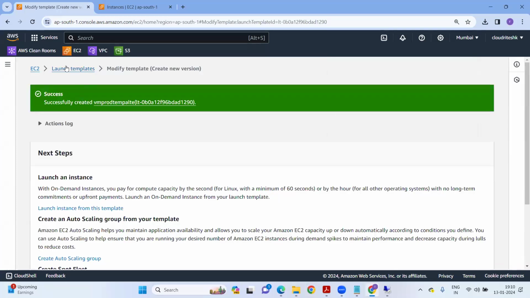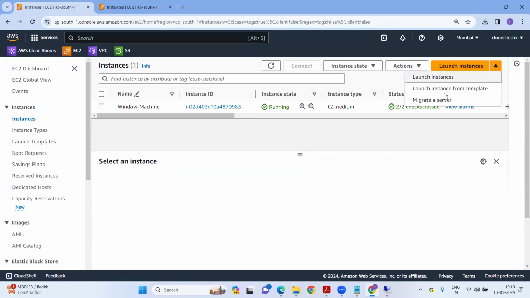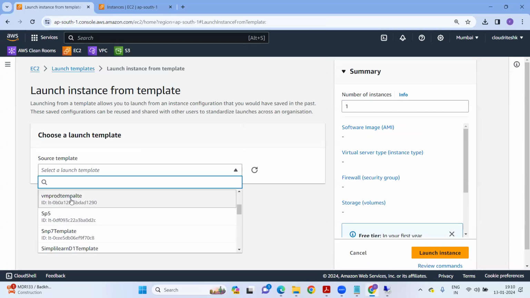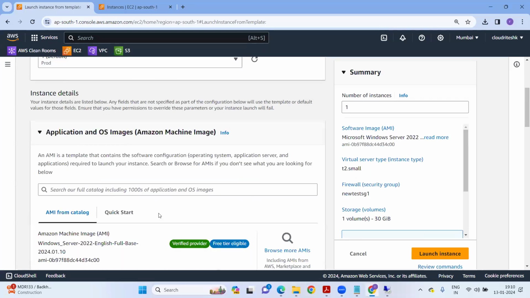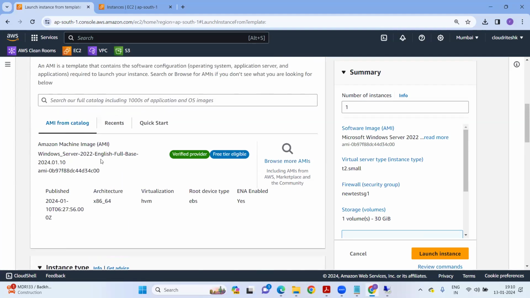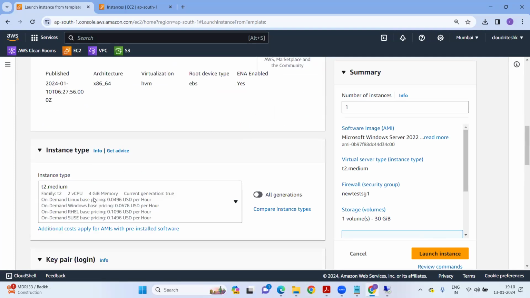Now you have two different versions of it. When you go to instances, you can go to launch instance from template. If you mention the template as VM prod template and choose the production version, the production configuration will come. In production, I have given 2 GB of RAM. If I choose UAT, it is going to list 4 GB systems. Are all the VMs created from these templates updated with the latest patches generally? Yes.